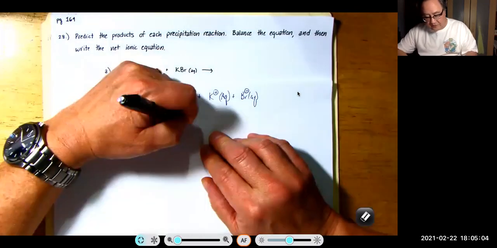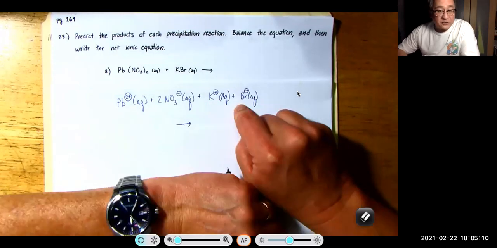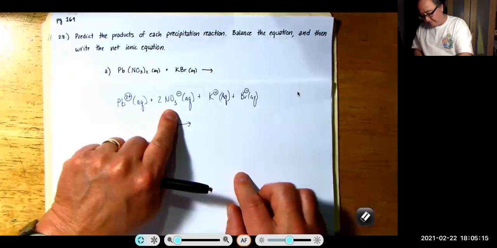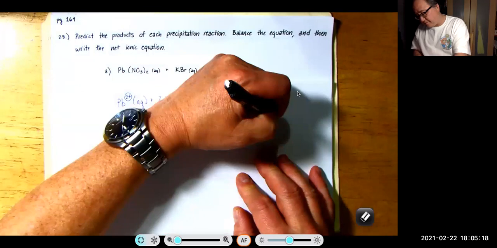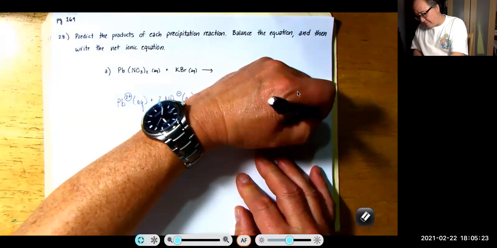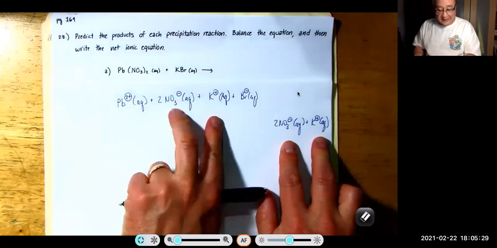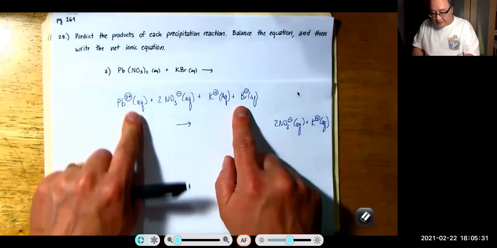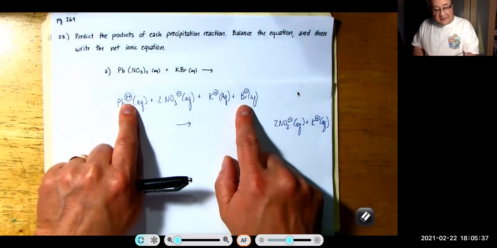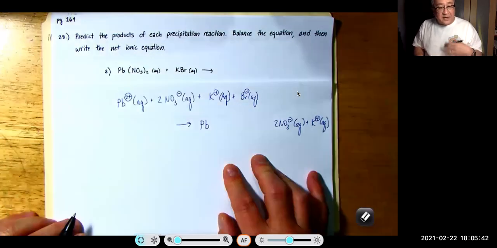In these precipitation reactions, you take a look at all of the ions and ask yourself, is it an always soluble ion? Because if it is, it's not going to be part of the precipitate. So these are always soluble. They're not going to be part of the precipitate. That only leaves these two. Now you notice this is a +2 charge and this is a -1 charge. The precipitate is of course going to be an ionic compound, and it's going to be written as a neutral compound.